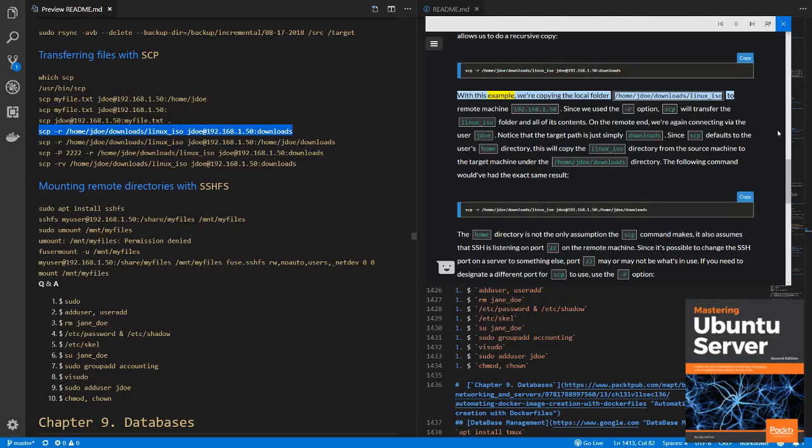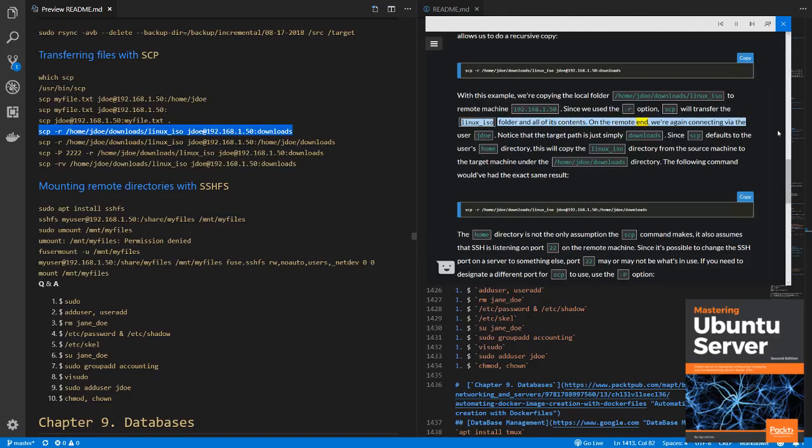With this example, we're copying the local folder /home/jda/download/linux_iso to the remote machine 192.168.1.50. Since we used the -r option, scp will transfer the linux_iso folder and all of its contents.